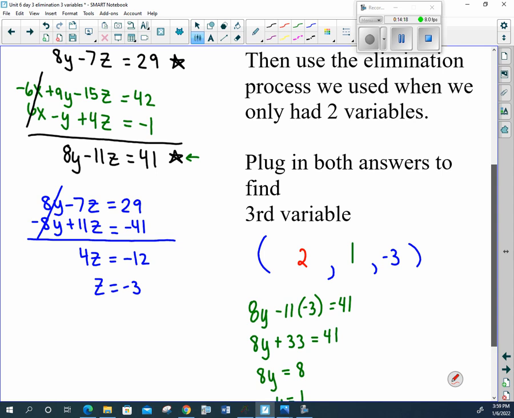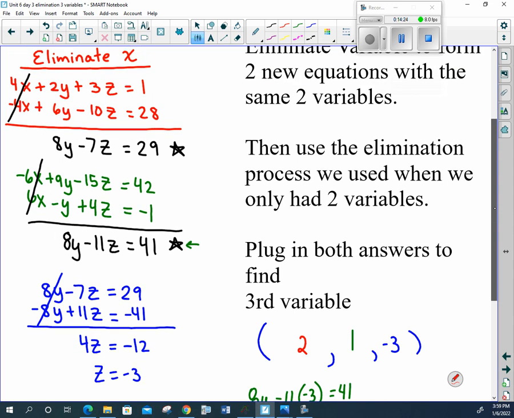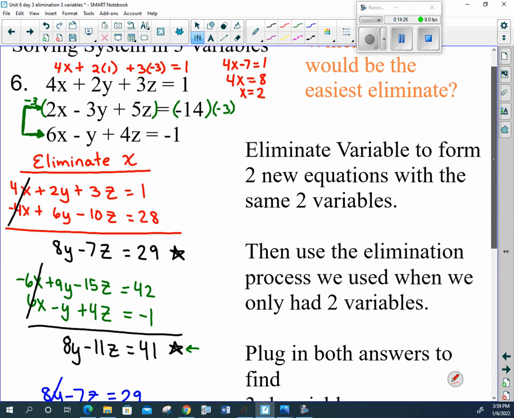2, 1, -3. Now, if you wanted to make sure you did it right, you could take the 2, 1, -3, and you could substitute it into maybe a different equation, maybe this equation right here, and see if that's a true statement. If it is, then you know you have the right answer. Because if it's a solution, it should be true in any one of those 3 equations. Well, it has to be true in all 3 of the equations, but you could check it in any one of them if you wanted.